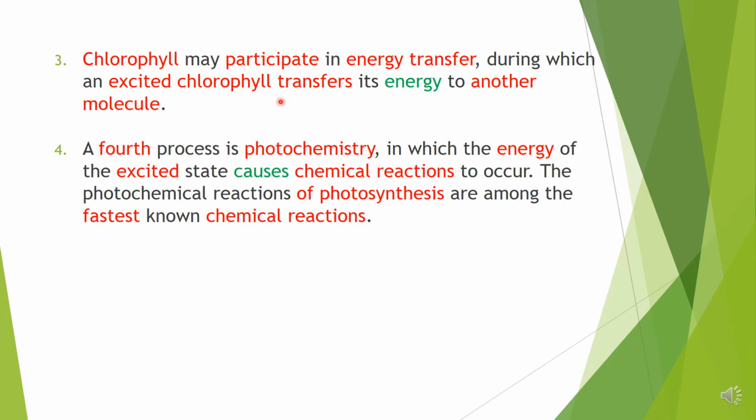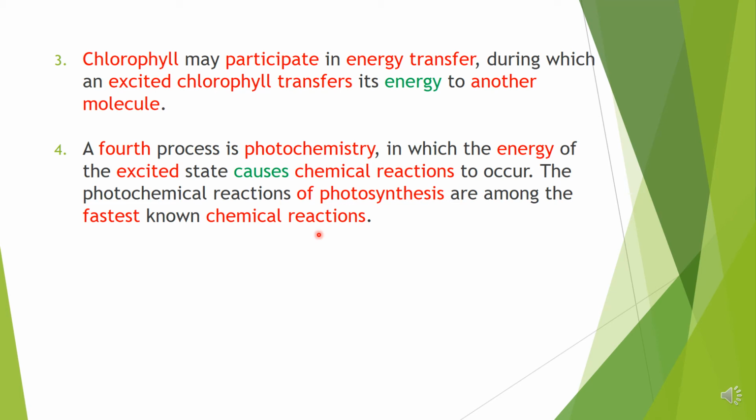The third one is that a chlorophyll molecule can transfer its energy to another molecule, and that is the third mechanism. The fourth one is photochemistry. When the energy is captured by the chlorophyll molecule, and that excited chlorophyll molecule returns to its ground position, the energy will be utilized for the photochemical reactions, meaning the chemical reactions.